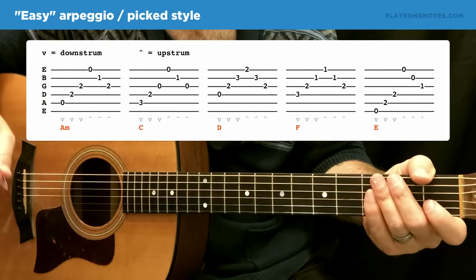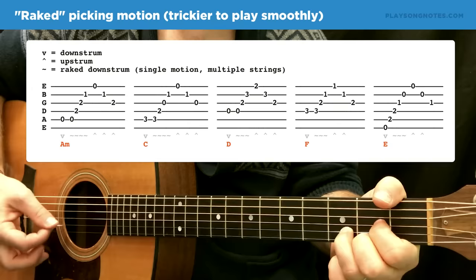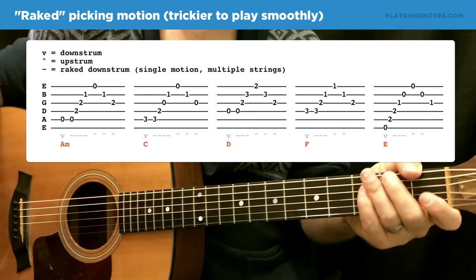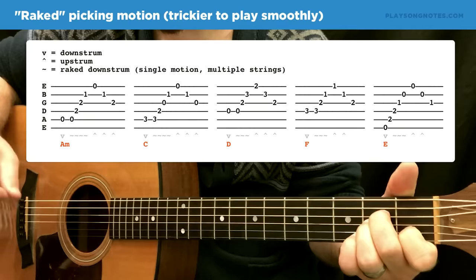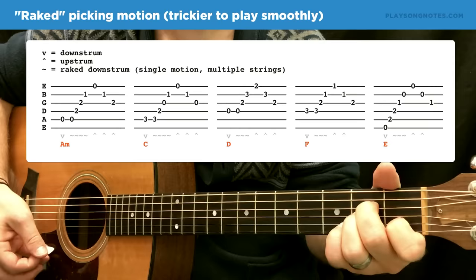Now, when I say rake, let's look at this raked version. So this is an attempt to make it sound like the Animals version. And this is tricky because you need a lot of finesse. When I say a rake, I mean you're going to start off by playing the A minor here, thickest string, the bass string, and then next you're going to do a single motion before you end with those thinnest 3 strings. Up, up, up.